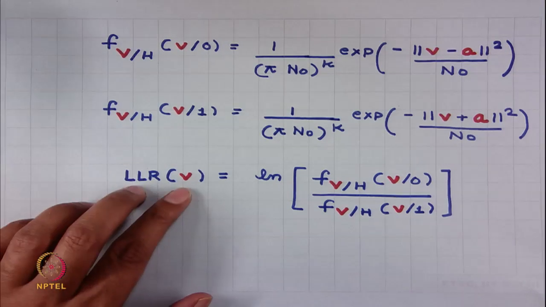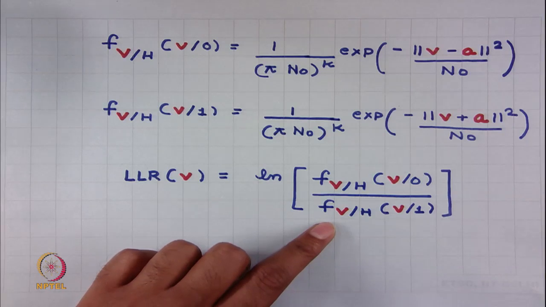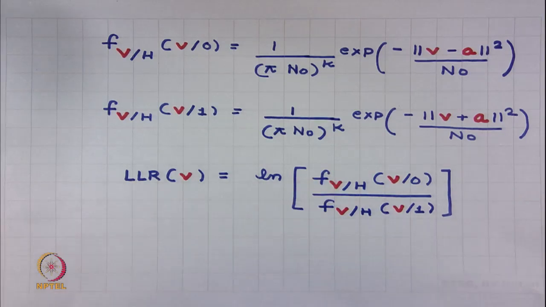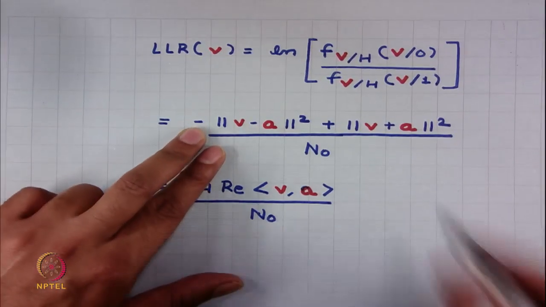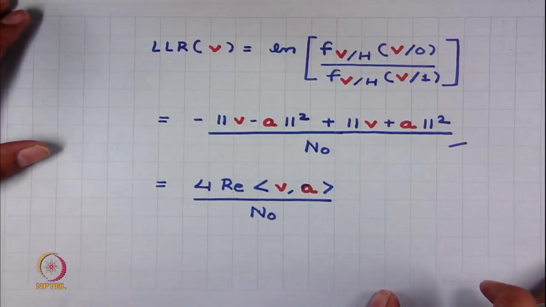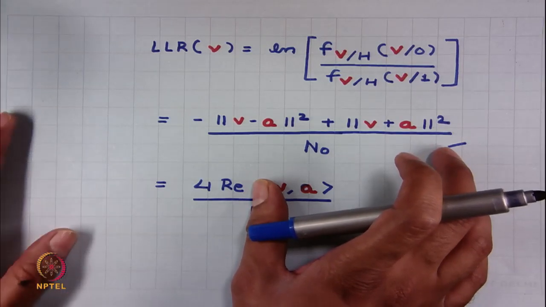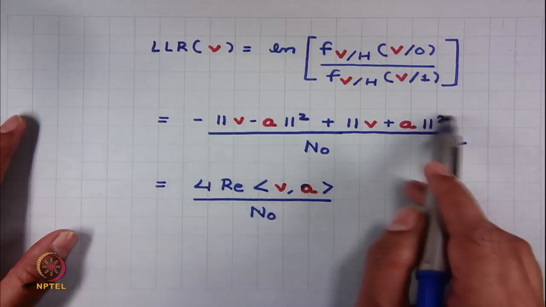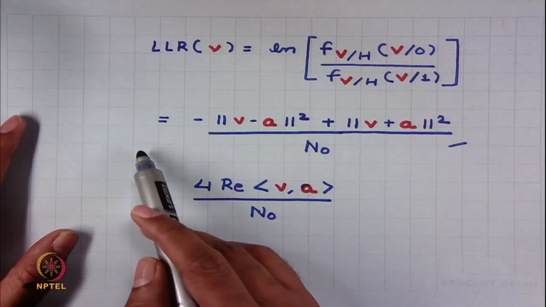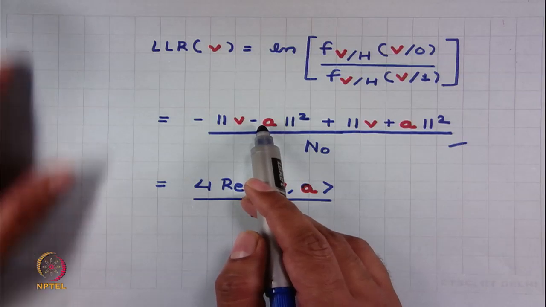And again we can find the log likelihood ratio, which is ln of the ratio of these two likelihoods, and once you do that, what we end up with is a simple expression like this. Again, this is exactly the same as what we obtained in the case of detection of single numerical values. There it was v minus a whole square plus v plus a whole square. Here we are just having norms. We are thinking in terms of norm square because these are vectors and that was a numerical value.